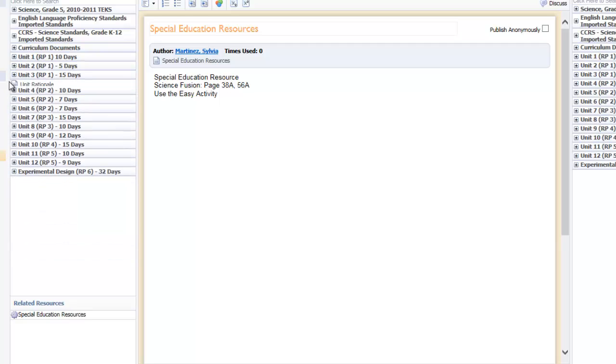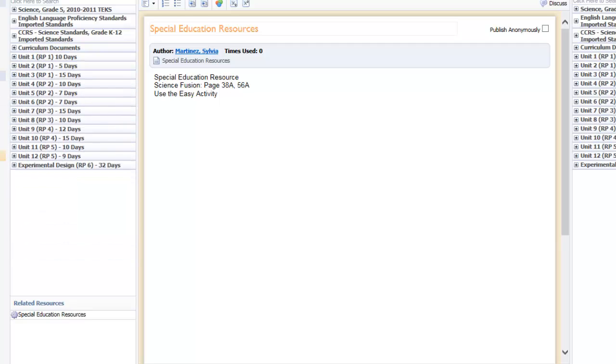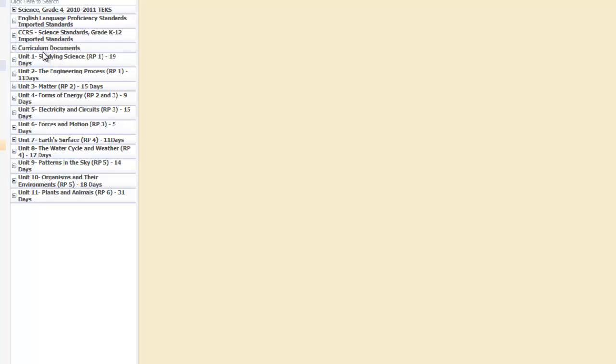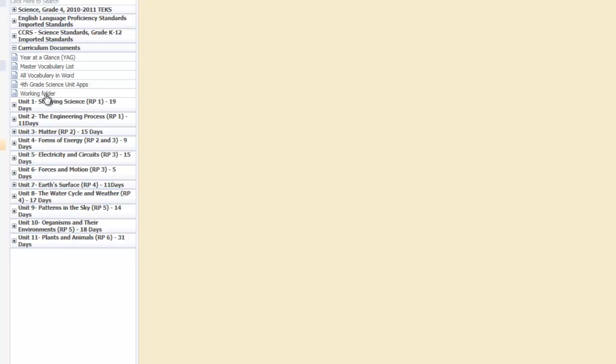And then we can go to a different grade level. So we'll go ahead and look at 4th grade science. And you will see that here the writers just named each unit, which just helps to distinguish them a little bit differently. But the TEKS, the ELPS, the CCRS are all there. The curriculum documents are here, and you can see there's a few other resources.